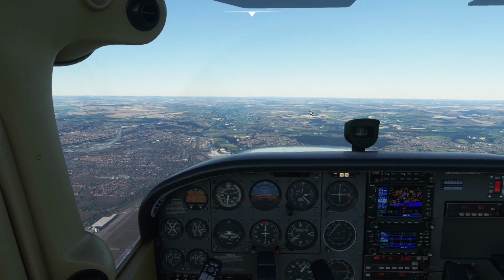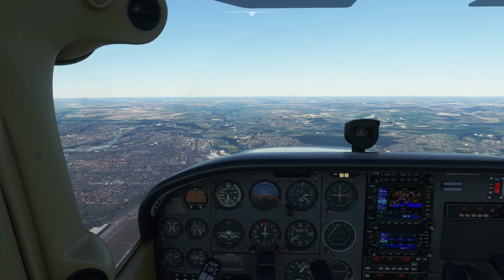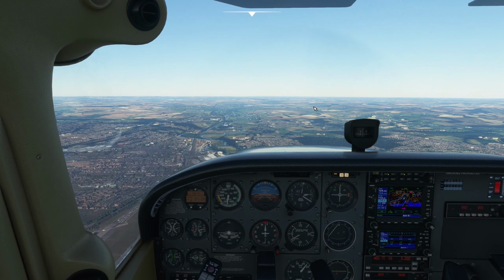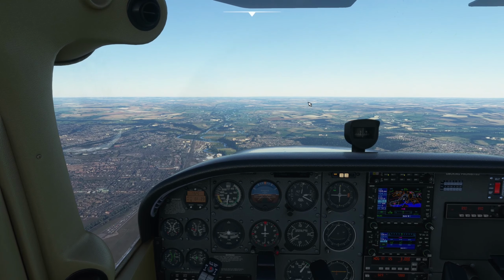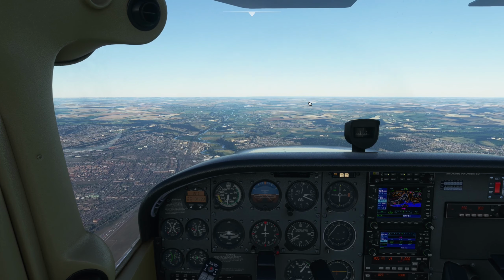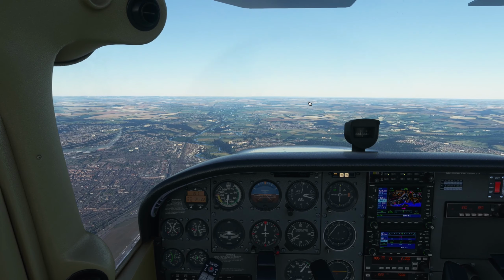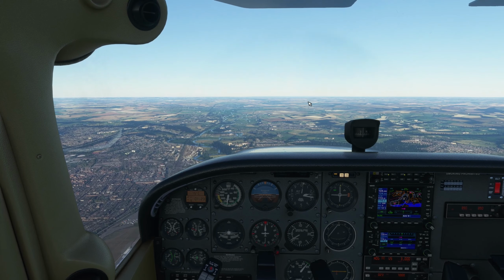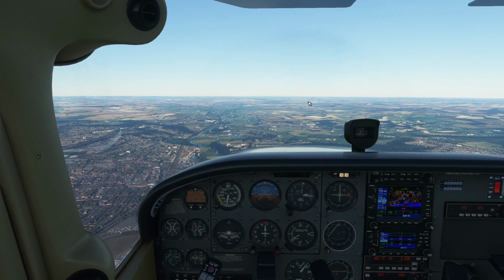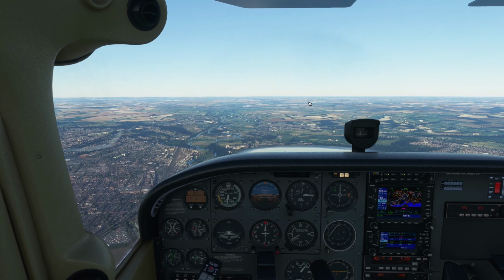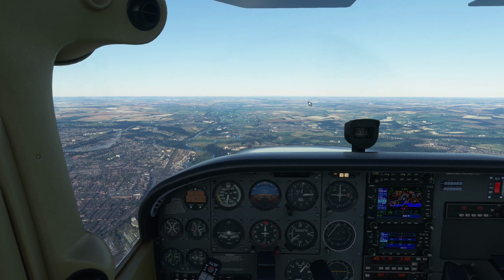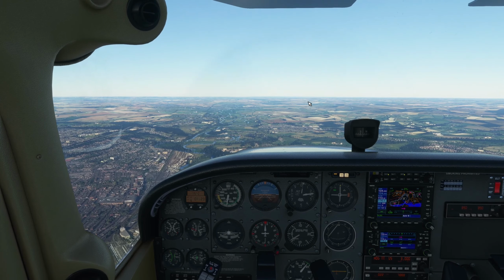So by now you should be able to navigate with VORs in the game, and that should be able to get you from one point to another. If you look at the map and you find VORs, you'll know how to intersect them and fly them. But also if you see a VOR on an instrument approach, you will know exactly how to fly into it or out from it.